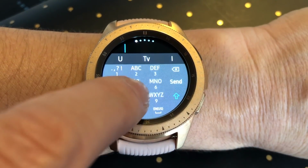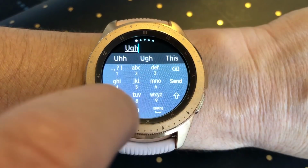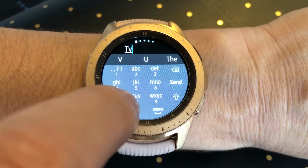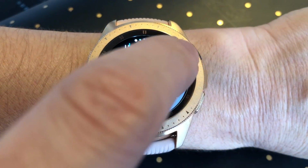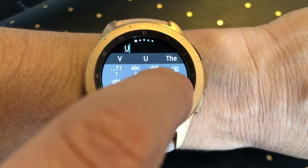Now, that alphanumeric keypad harkens back to when you used to have to peck out text messages using the number buttons on your phone. It's definitely tedious and takes some getting used to, and the predictive nature of the responses means you'll be constantly correcting it. I was immediately wishing for the drawing pad that Apple Watch has, where you can just trace the letters out with your fingertips. When it comes to getting alerts for Apple users, it's a bit of a different story.